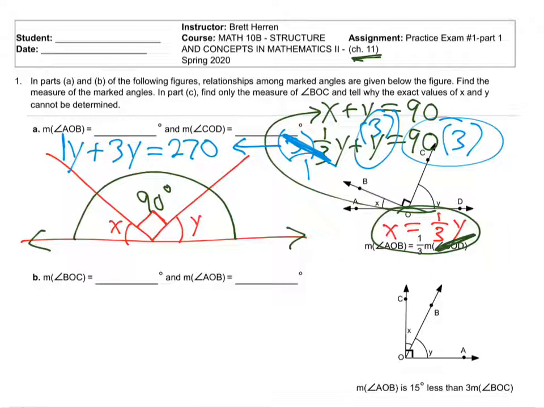And so then, what's that, 4Y? 4Y is 270. 1Y and 3Y makes 4Y. 4Y is 270. Last step, to get Y alone, divide by 4. So Y is, I don't know, what is that, 62.5, I'm sort of half guessing. Anybody got that with their calculator? 270 divided by 4.